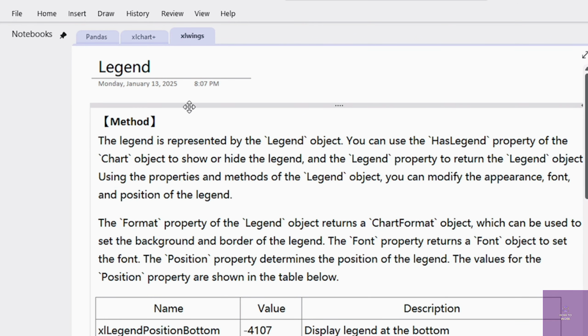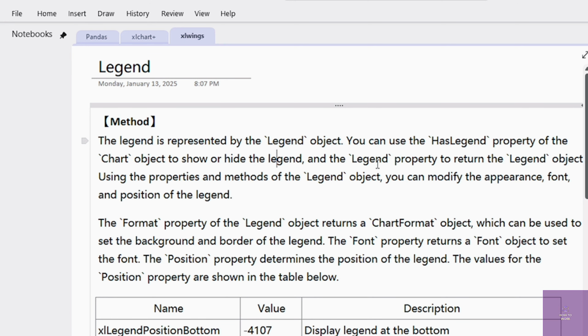To show the legend, you must first set the has legend property of the chart object to true.